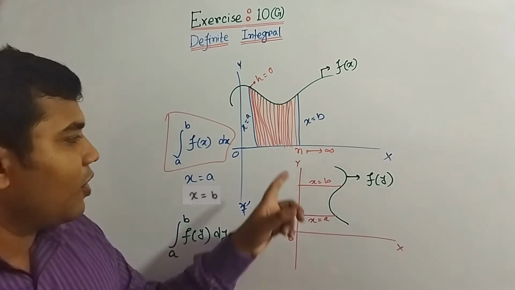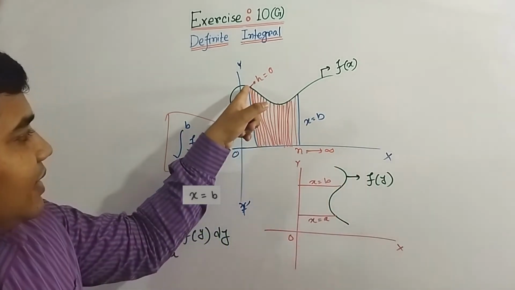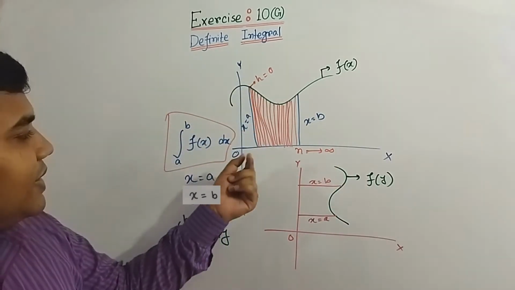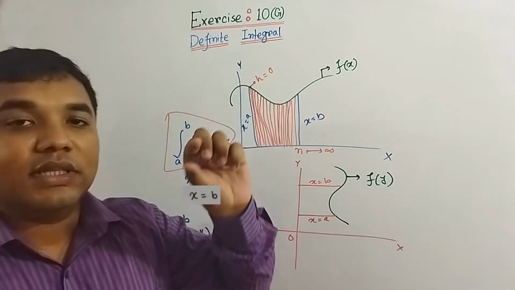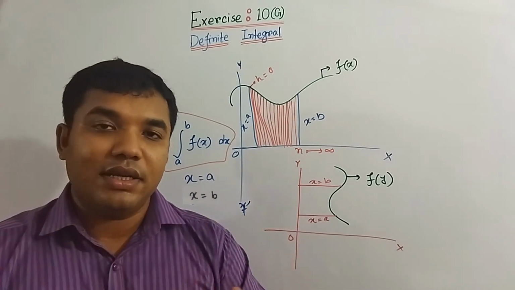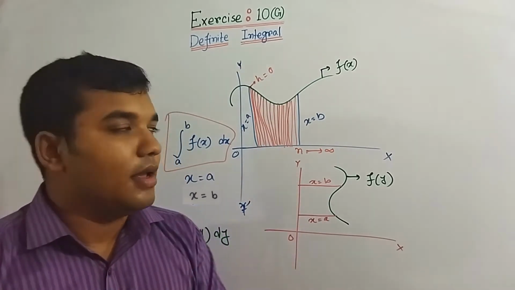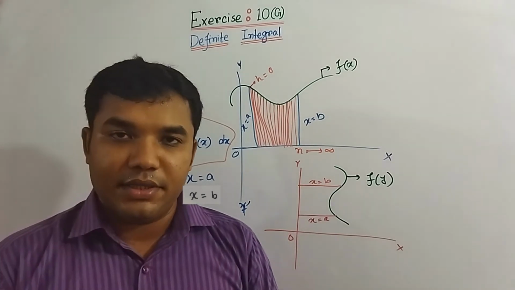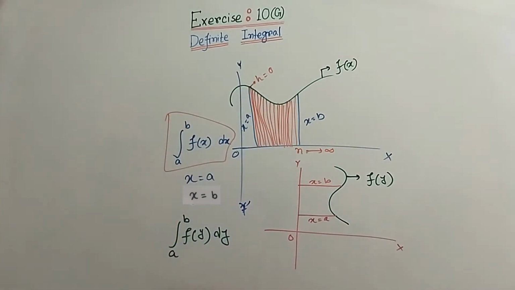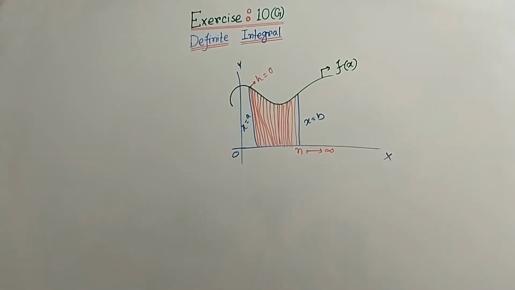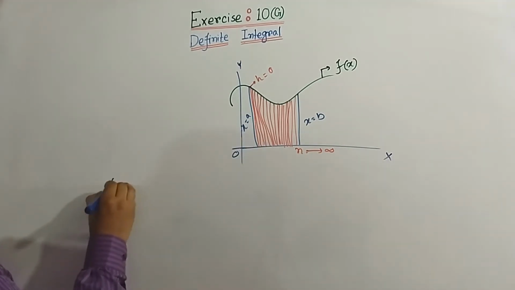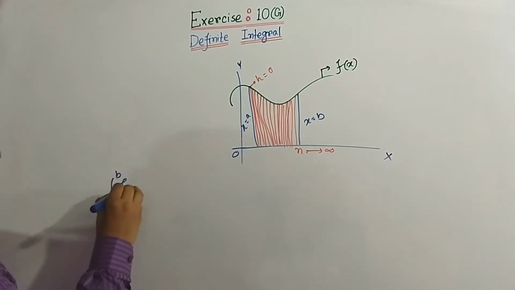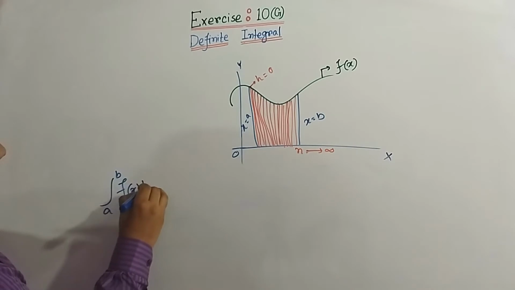Okay, so the number of lines should tend to infinity, and the difference of these two corresponding lines is h, which tends to 0. So you can understand how much infinitesimal part will be separated. After separation, if we try to find the area, dear students, what I was talking about is that we are trying to find the value of the integral from a to b of f of x dx.